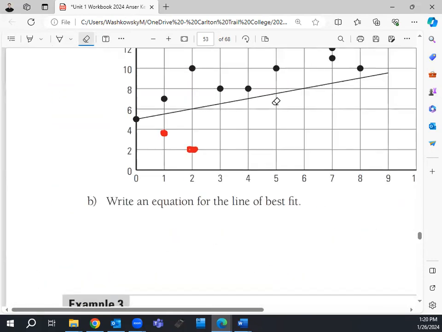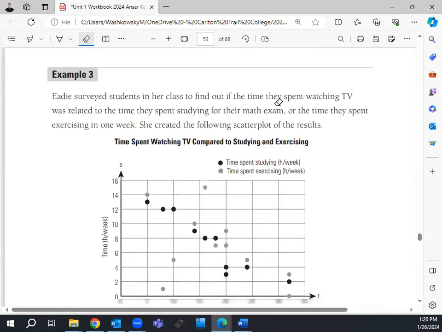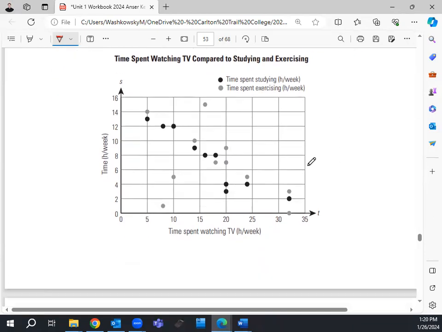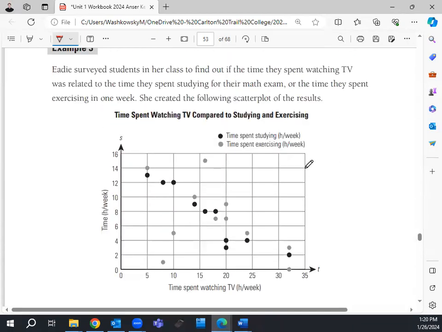And then I'm also going to have you guys try out example 3 here. This one has 2. You are going to draw 2 lines here. So I'm going to cut you guys loose here and give you some time to work on this. You're going to be able to work on your 2 assignments. Those are both due on the 30th.